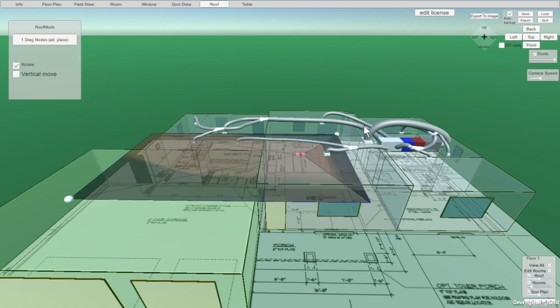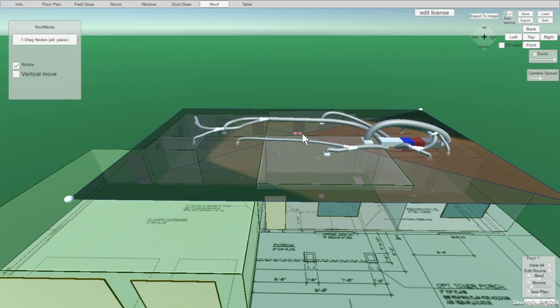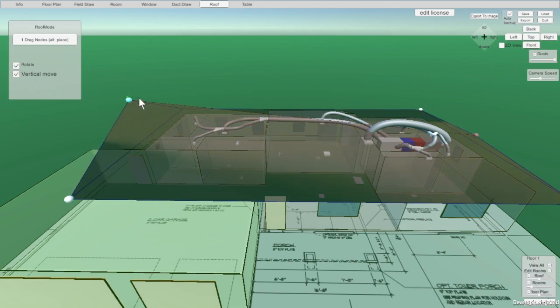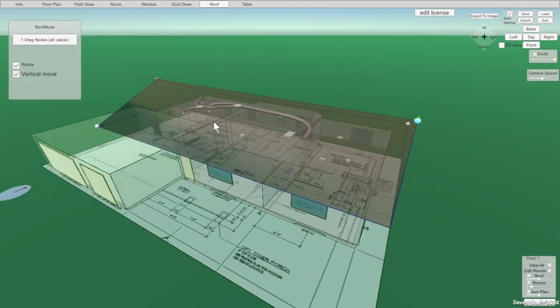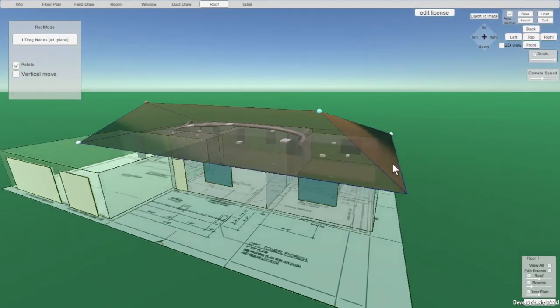Like so, you just drag out the perimeter, drag out the ridge line, and then if you want to raise the ridge line up, like so, and there you go. If you want gable ends, you just get these to line up. Like so. If you want it to be a hip roof, just bring it back like that.